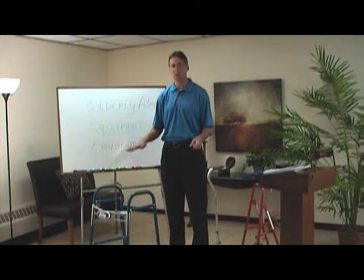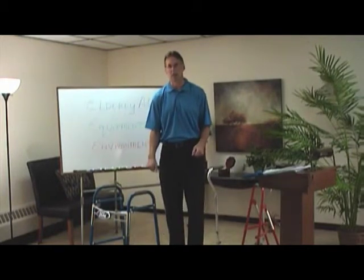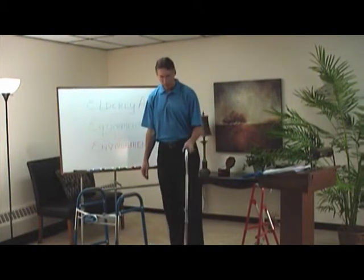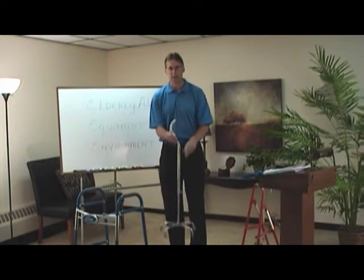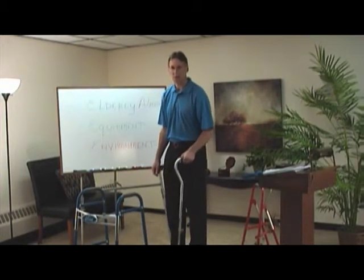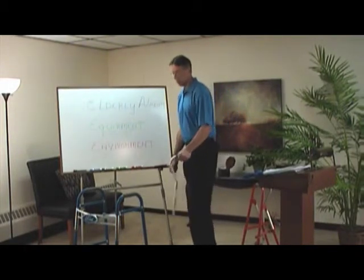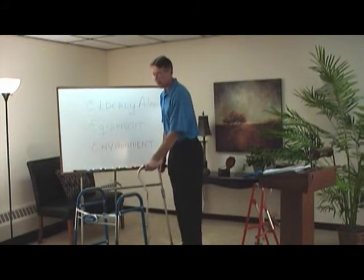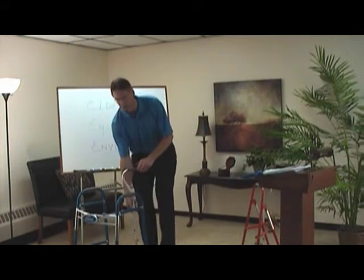So the one with 4 wheels, if you have enough balance for it, is very nice, and as you know, a lot of them have built-in seats now. So you have the brake system on there, you can put the brake on and sit down into it, and they're kind of the Cadillac of the walkers right now. What's nice about this versus a regular cane is that it doesn't fall over on you. You're going to find out canes are always falling over on you and you're trying to pick them up or set them up. What I don't like about this, though, is that when you're walking, and you might not be able to see the bottom of this, it's always kind of unstable. Unless you're a slow walker and you're really deliberate, it's just an unstable base that you're always trying to find the stability point on.